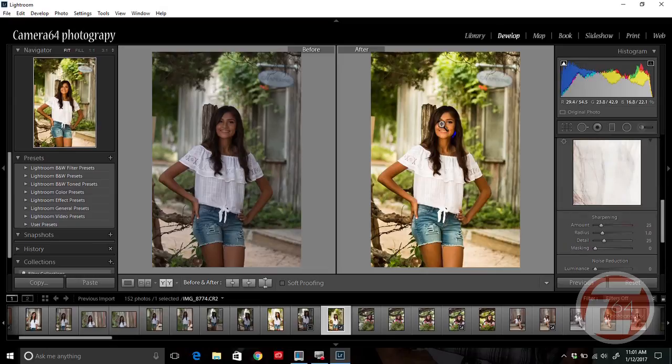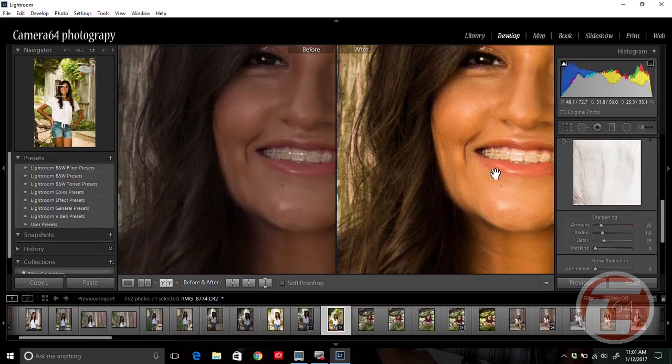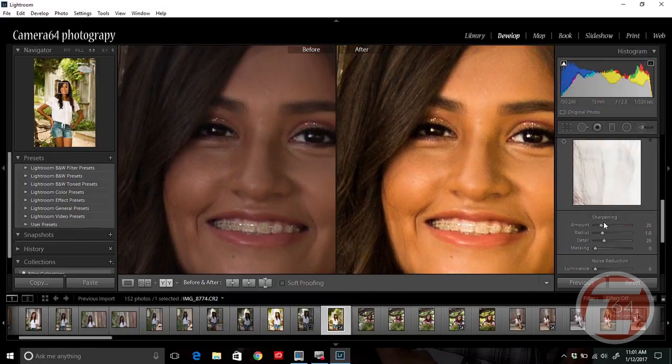Detail is sharpening, and you can also do noise reduction in the detail. We don't really have too much noise to work with, but we do want to do a little bit of sharpening. When it comes in as a raw file, Lightroom will always add 25 to sharpening, just to give it a little bit of an edgy look. I particularly like to add a little bit more, but I always like to apply a mask ahead of time. So that's what we're going to go ahead and do.